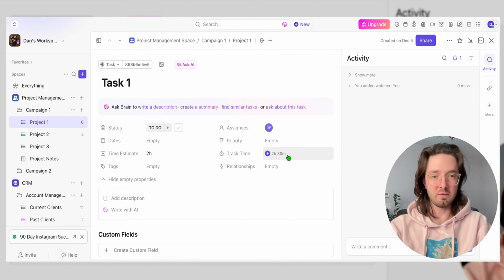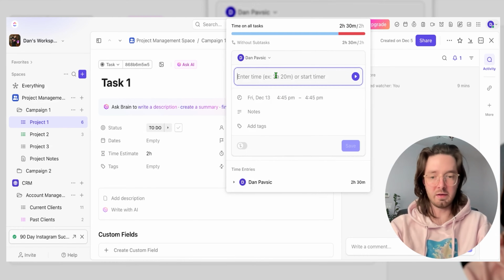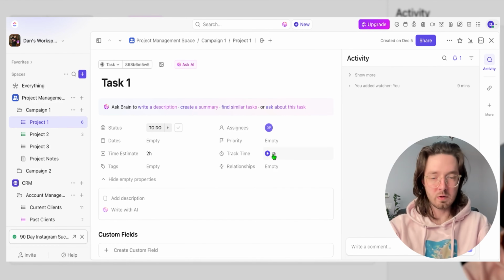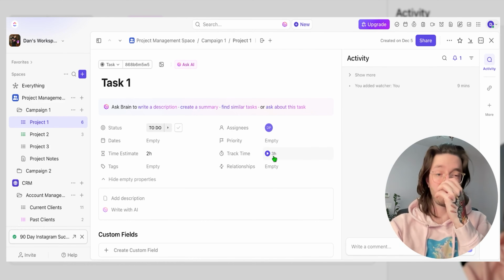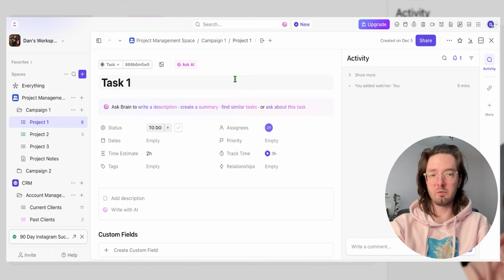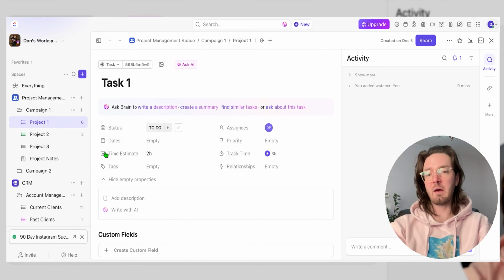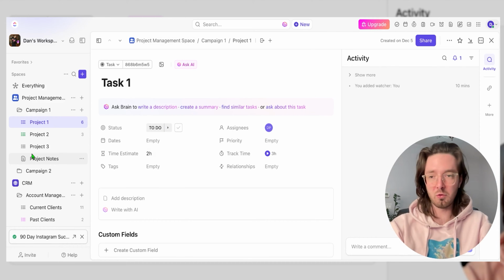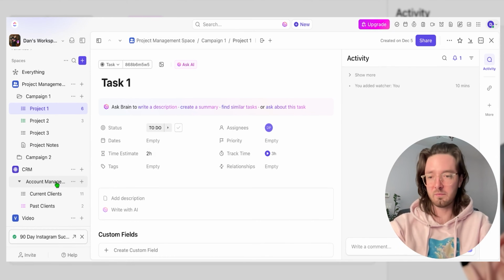Now my time is tracked to this task and it has a total. You can come back and add more time if you want. And you can see it updated to 3 hours. This is really awesome. I mean, time tracking is great. It's great to get a sense of how much time you are actually spending on a task versus how much you think this task should take. And that way you can help close the gap in either the skill set of the person assigned or your understanding of how long it realistically takes to complete this task. That was a very wordy way to say that, but that's what you got from me.